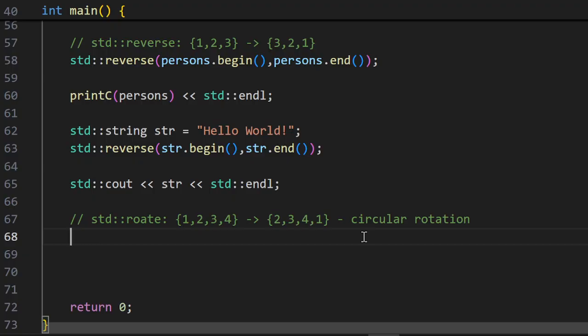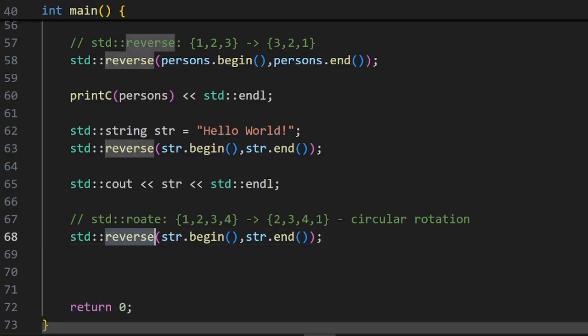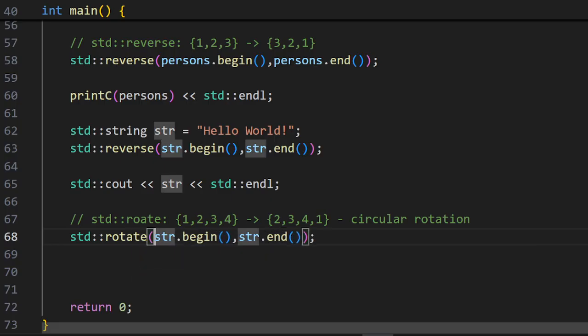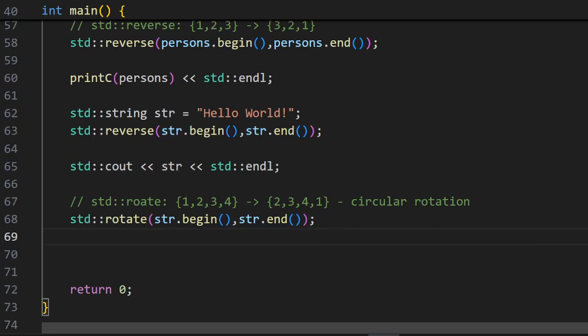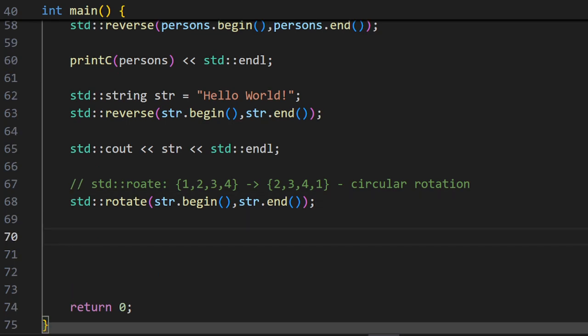The application of the algorithm is pretty much similar to reverse. You can just use the same syntax, similar to the reverse algorithm, and just change the name to rotate, and after that you can check it.